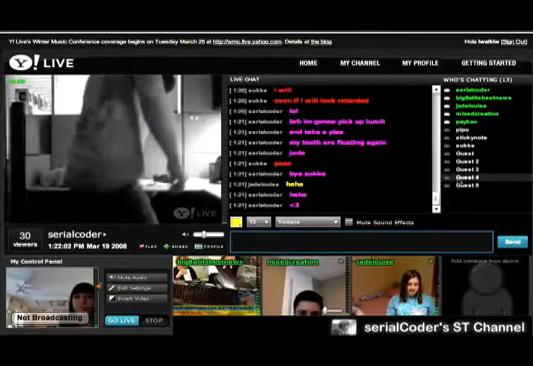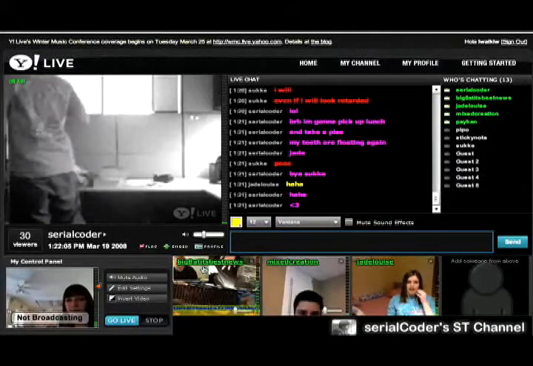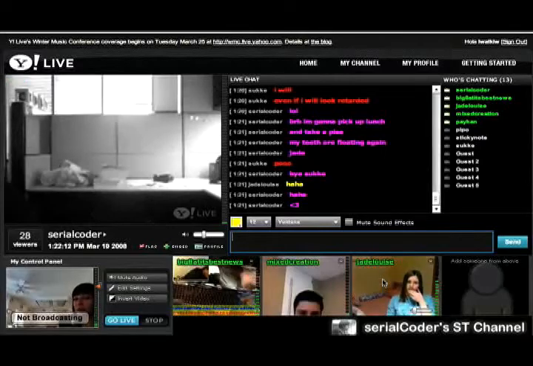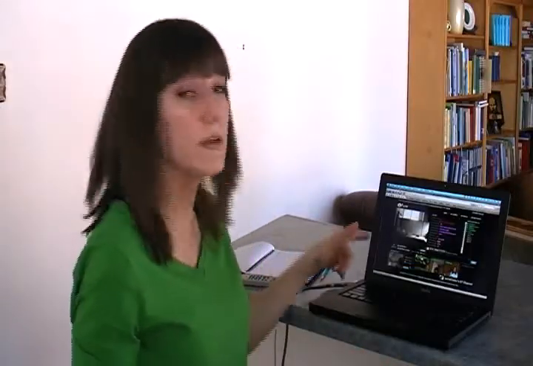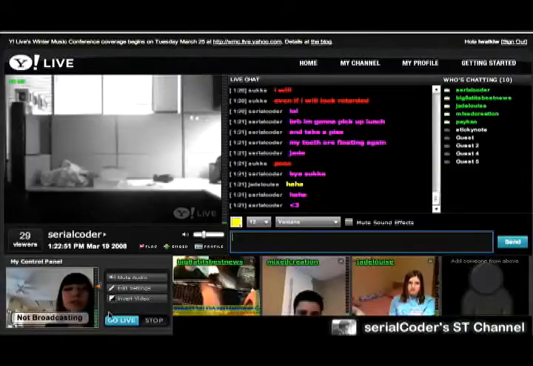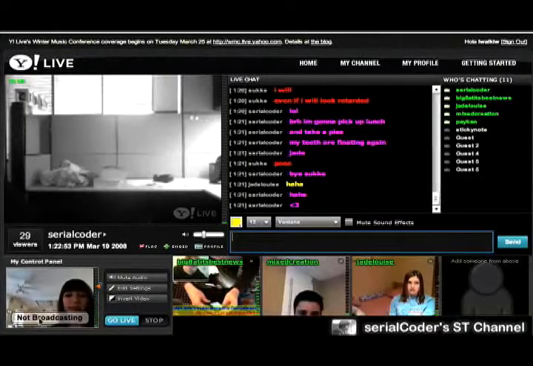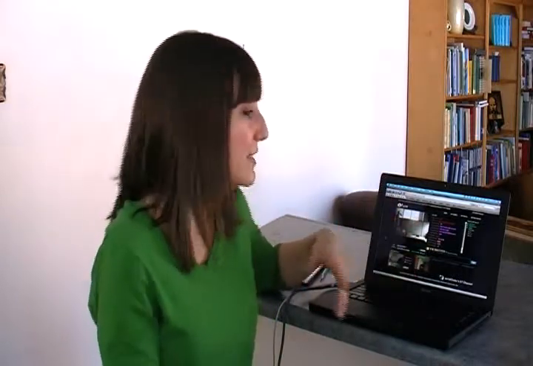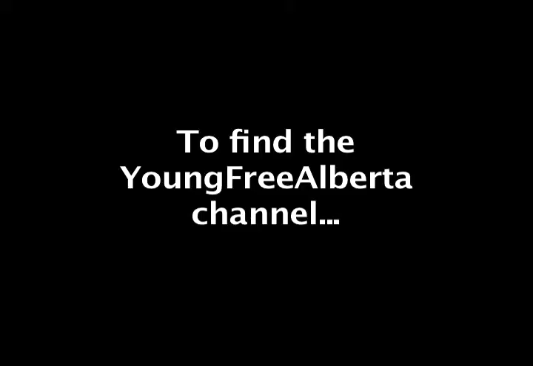Now below the live chat and who's chatting boxes, you see a bunch of people moving around. These are people that are currently watching the channel and also have their webcams enabled. And if you remember that control panel, it's also located on other people's channels. What it enables you to do is if you press go live, then people will be able to see you as you're watching the channel. And that's really what makes it so interactive. You can watch the channel, you can see everyone else who's watching the channel, and you can chat with the broadcaster and the viewers in real time. So it really is an online community.